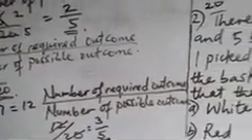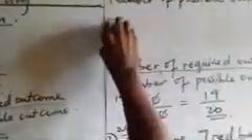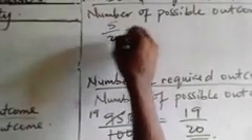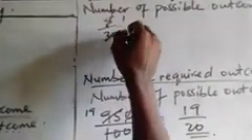The next one, we have D. Same formula applied. Number of required outcome over number of possible outcome. Here the question says neither white nor red. That means we don't want white. We don't want red. Remember, we have only 3 colors there. So if we are not picking white, we are not picking red. What's the next color remaining? It is blue. And blue here is 5. So definitely we have 5 over 20. Okay? 5 here will give us 1. 5 here will give us 4. Our answer here is 1 over 4.